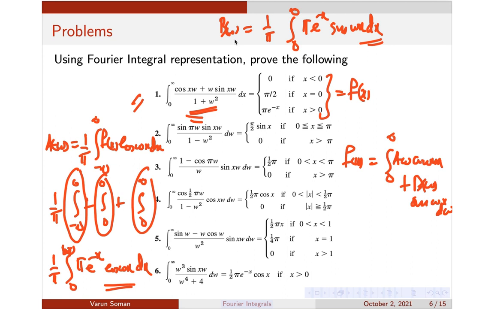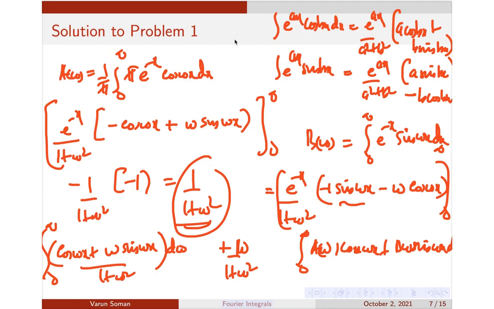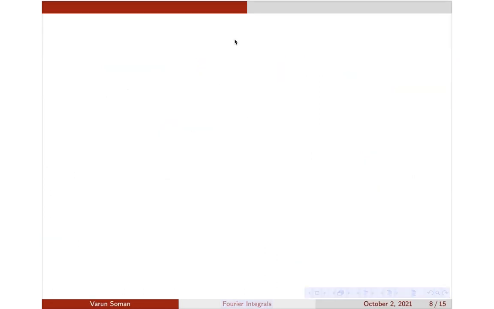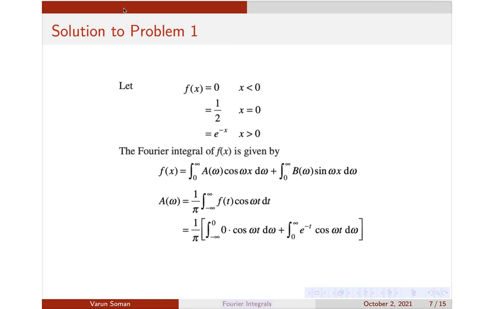Similarly you can try the other problems also. Take your RHS as your f of x and then start the representation. I hope that is also clear to you. The problems can be as straightforward as this. They can ask you for finding the Fourier integral, or they can give you a question like this and ask you to prove it. These types of problems are very straightforward, so please try to do more and more problems. Here also we can make some tweaks, but I'll tell you more about these tweaks when we discuss Fourier sine integrals and cosine integrals. So this is our presentation and everything is there. Here I have taken it from a textbook where they have taken f of x as a modified form of your RHS, but it is not required for you.